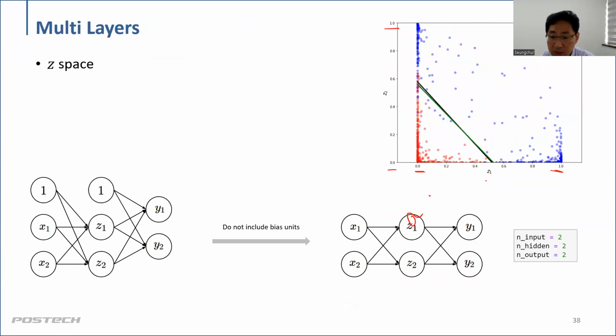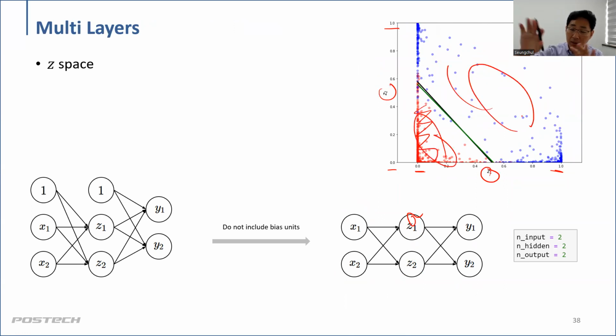And in Z space, it's kind of linearly separable. All the red, all the blue are kind of separated. Of course, there are some misclassified data points. It's okay. We're talking about approximations. We want to minimize something. So it's okay to have some outliers, the misclassified data points, totally fine. The thing is that we want to minimize them.